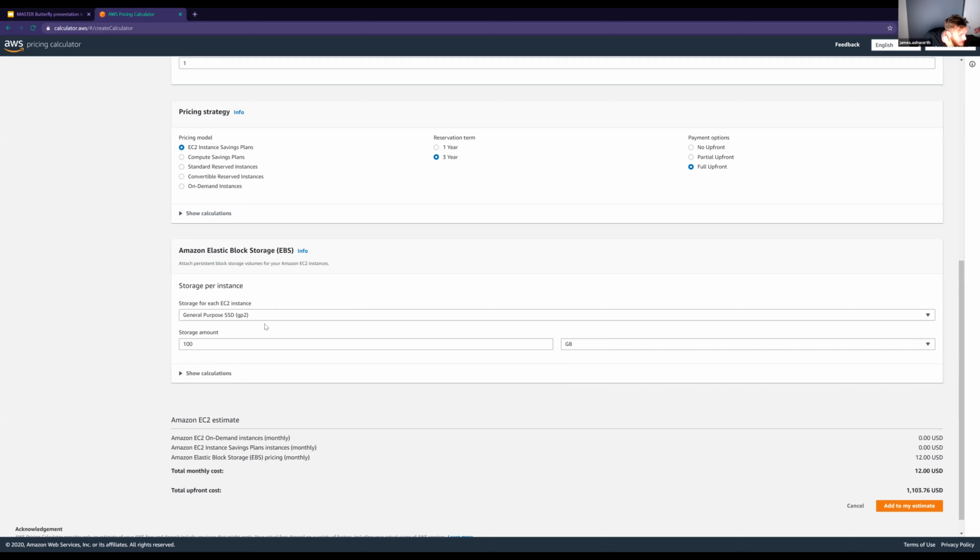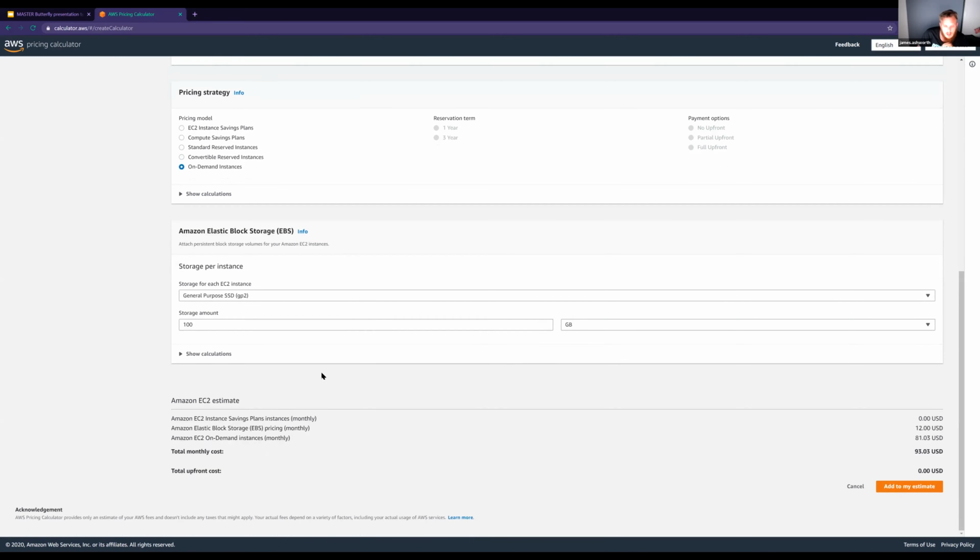General purpose SSD is fine. I'm going to set that back to on demand. So here we can see that our instance is going to be $81, and then our storage is $12, and that's what this server is going to cost per month to run.